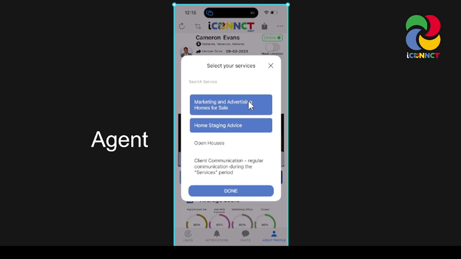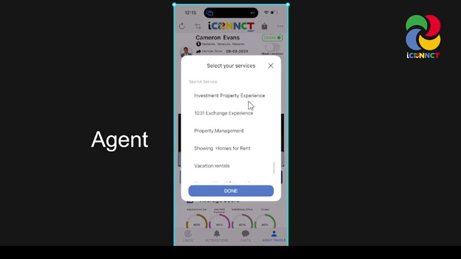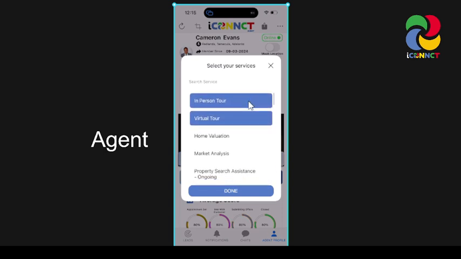Do you do 1031 exchanges? Do you do rentals? Do you help people buy land? Are you good at negotiation, right? Any sort of services that you offer, there's a huge laundry list of them in here. And I would like to also stress this too. At the beginning stages of our app, we want to do our best to build an app for agents that was built by agents. And so if you don't see either a city in there, or you don't see a service that you specialize in, and I don't even know if this is in here, but a beachfront property specialist, right?